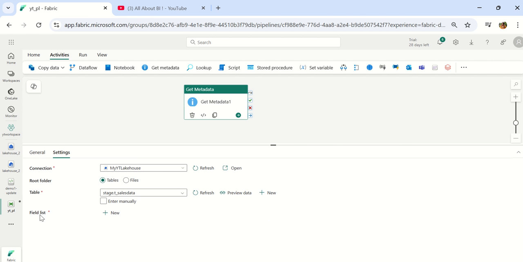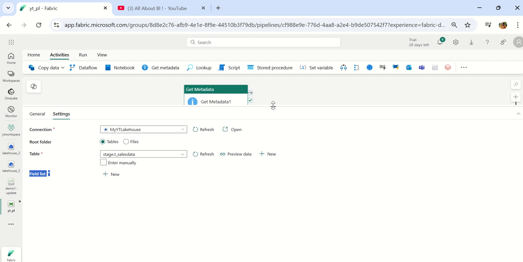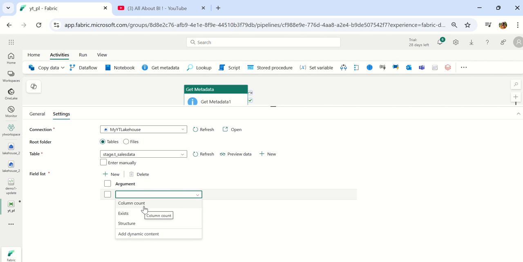Then there is a field list. This is a mandatory field which we have to select. We already know this if we have experience with Data Factory or Synapse Analytics, right? If you click on New, you will see certain properties here. These properties differ based on the type of object you are working with.